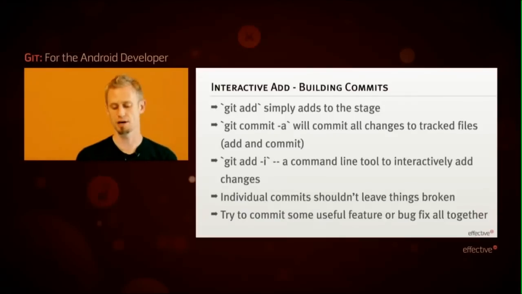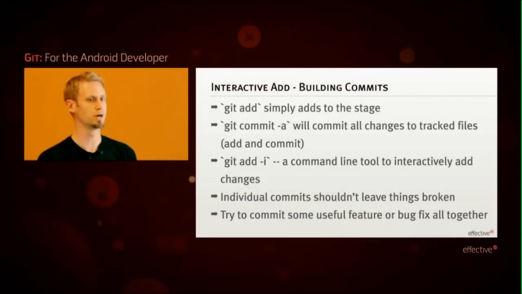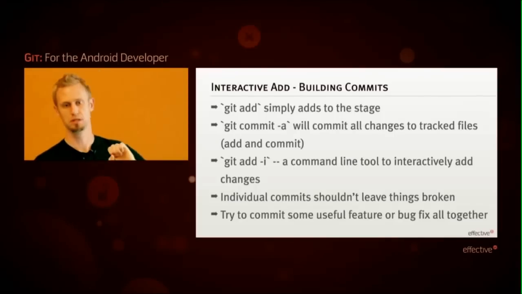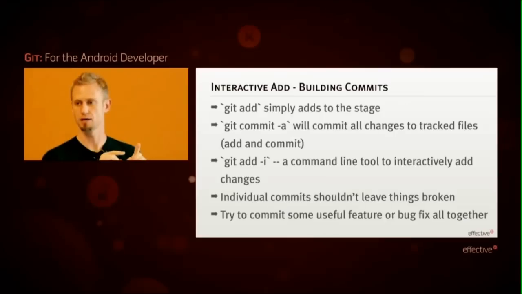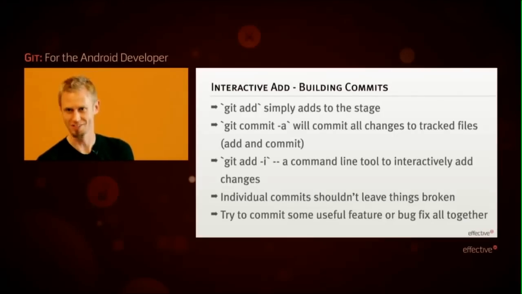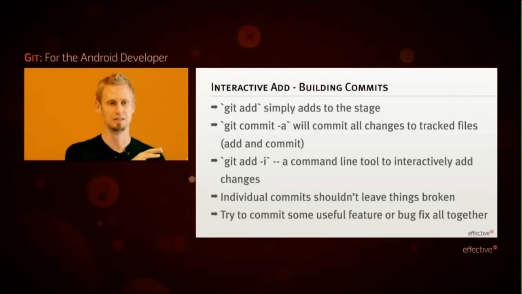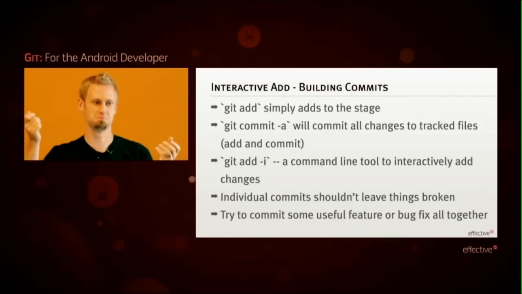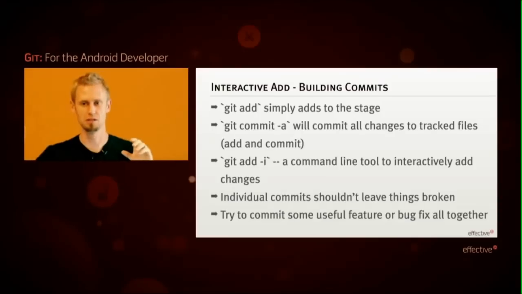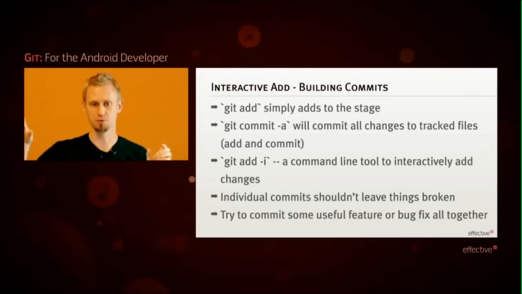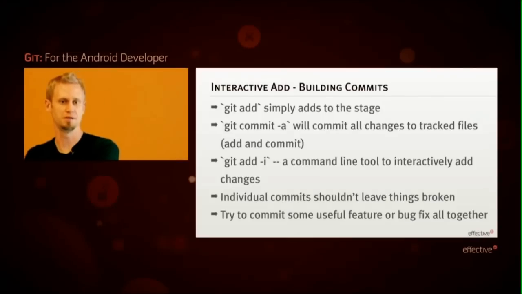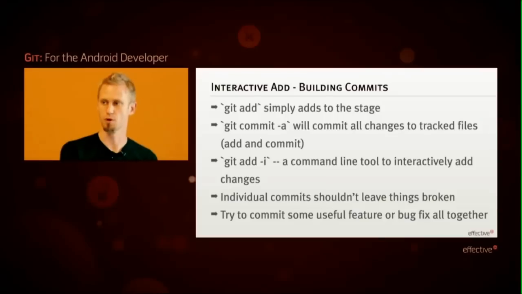But git add -i is a useful command line tool that will allow you to look at all the changes and all the new files and pick out, like, I want this file, I want the changes to this file, I want part of the changes to this file, because part of the changes to this file are for some other reason. Maybe I had made some changes to the header, and I also changed the license copyright date or something like that. I don't want those to be in the same commit. I want the copyright one to be about, I changed something about the copyright date. So I can go back in the history and see, well, here's where we worked on the copyright, not here's where I made changes to the header.